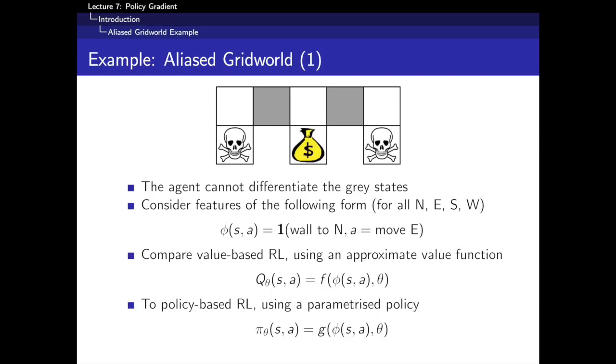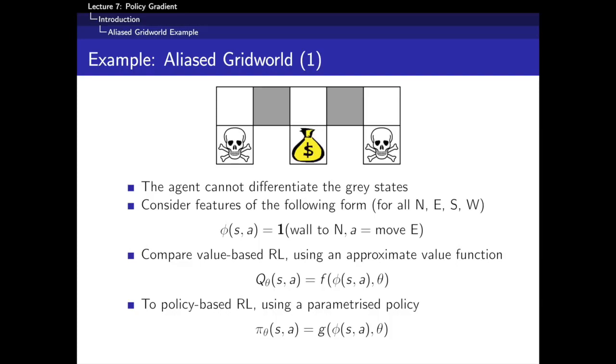And we want to know, what's the best I can do using either value-based or policy-based reinforcement learning. In each case, we're going to approximate the value function using these features, and it doesn't matter what the function approximator is. This could be linear, it could be a complicated neural network, it could be your favorite thing. The question is, what's the best that could be done in principle? And we're going to compare it to policy-based reinforcement learning, where we parameterize a policy using some function of these features. Which will do better? Does anyone have any intuition into this? I'll show it over the next couple of slides, but just have a quick think if you can figure out what's going on.